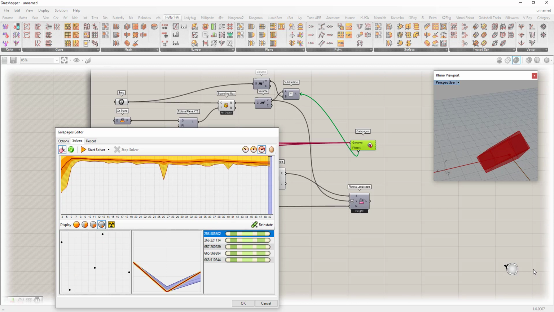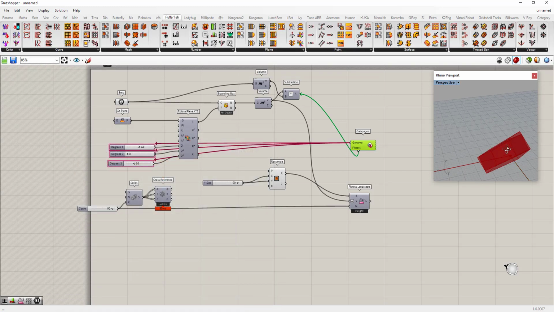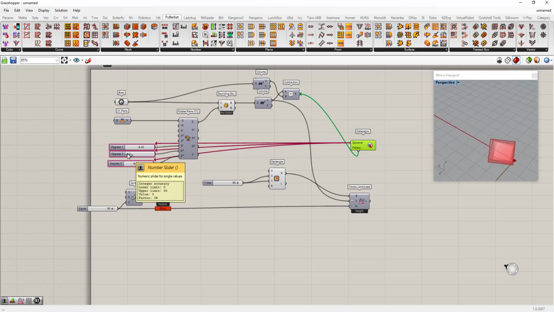So I allowed this to run for a couple minutes, and you can see I got close to 258. It's slightly off. Seen it get closer than that, but you can kind of see where it wants to go.